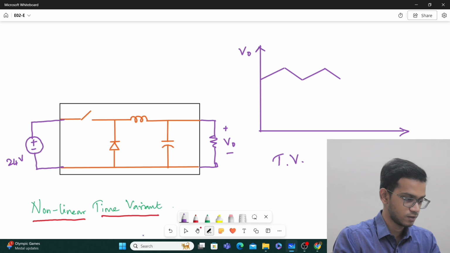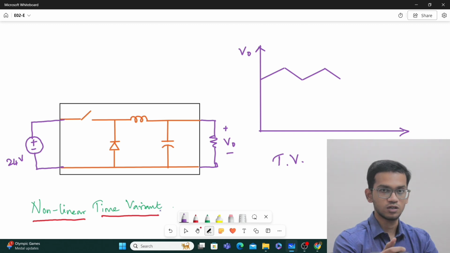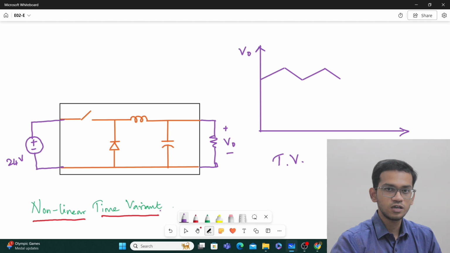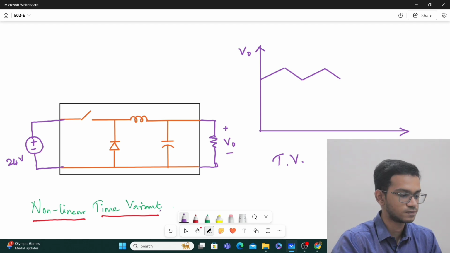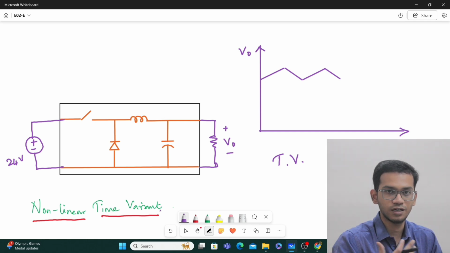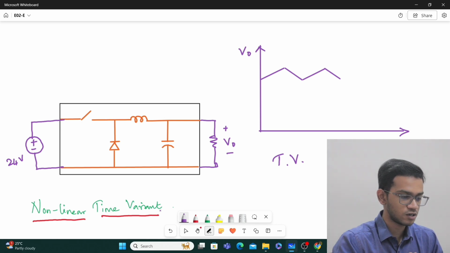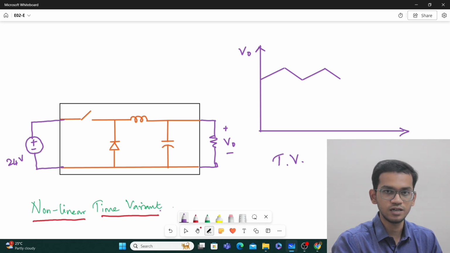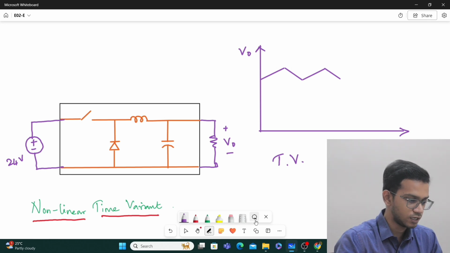Now the challenge comes here. When we want to design a controller, we usually go for transfer function, which is the most accepted and reliable way. There are multiple ways to control systems, basically control your plants. But we are going to see an approach which involves transfer functions of different controllers, basically integral controller or proportional integral controller or a PID controller for that case. So these controllers are going to be designed using transfer functions. And when we talk about transfer functions, we talk about LTI systems. So let me explain that in detail.